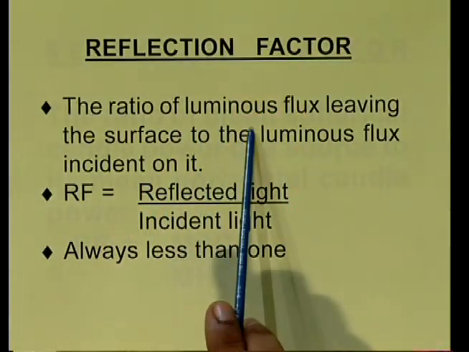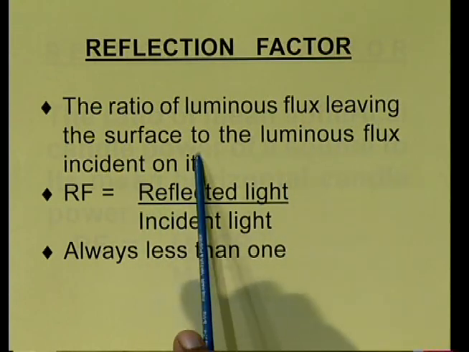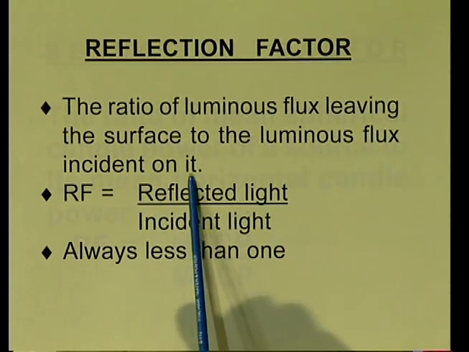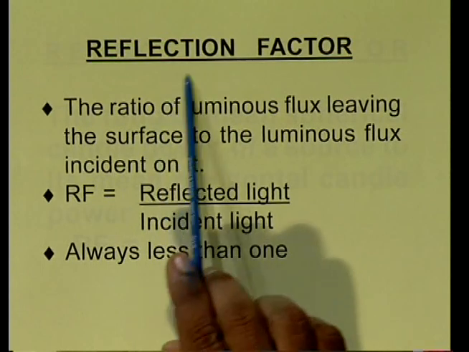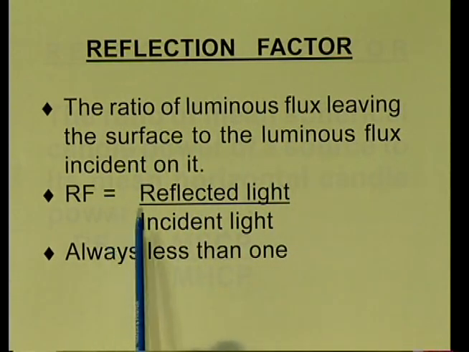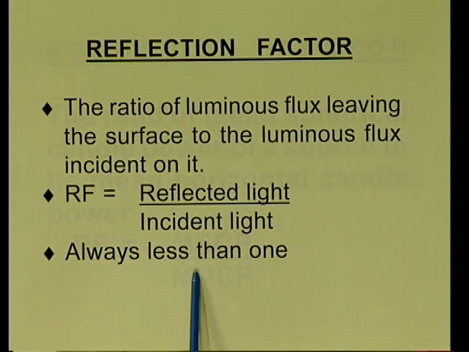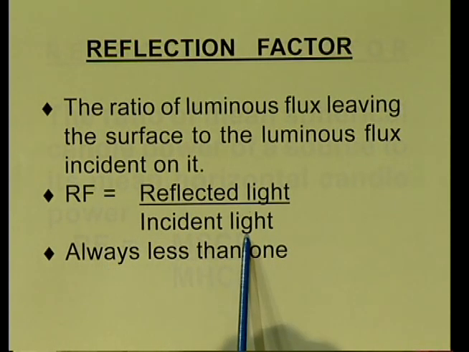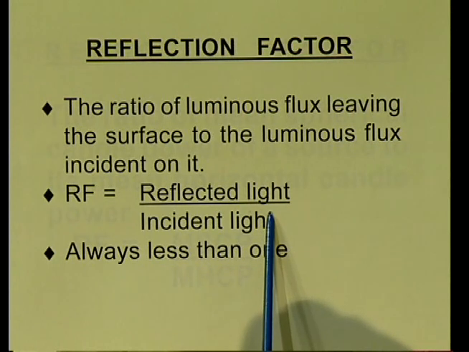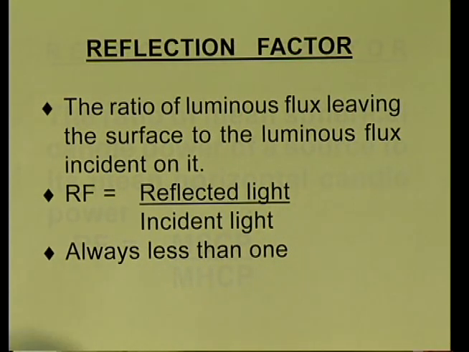Reflection factor is the ratio of luminous flux leaving the surface to the luminous flux incident on it. It can be defined as the ratio of reflected light to incident light. So it is always less than 1, because incident light will be greater than reflected light. Therefore, the reflection factor is considered less than 1 in calculations and in the design part.